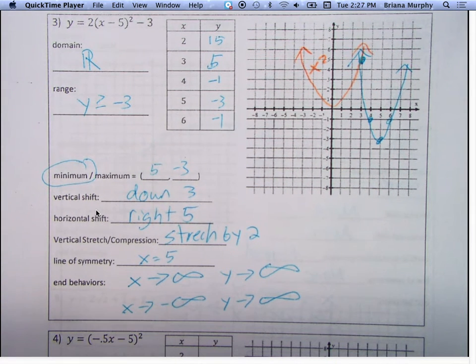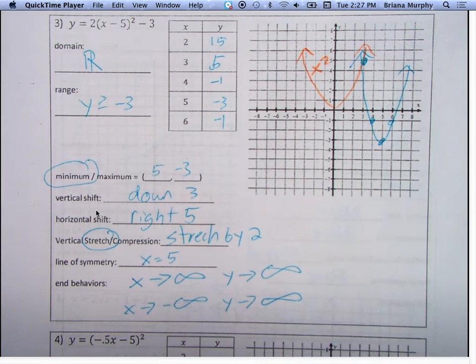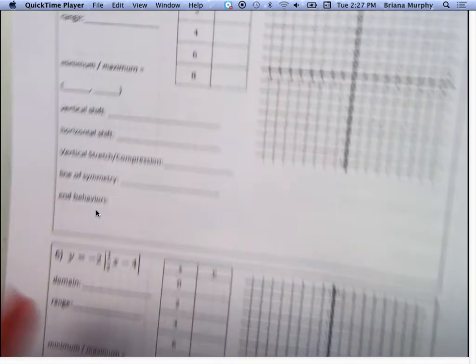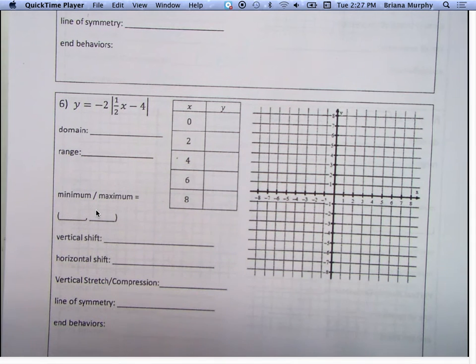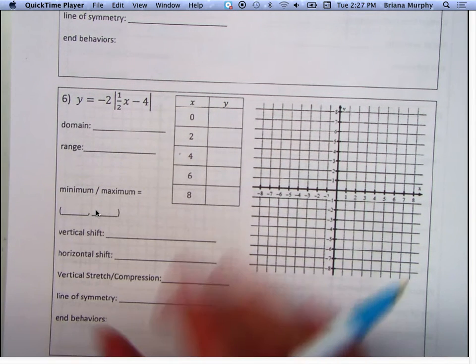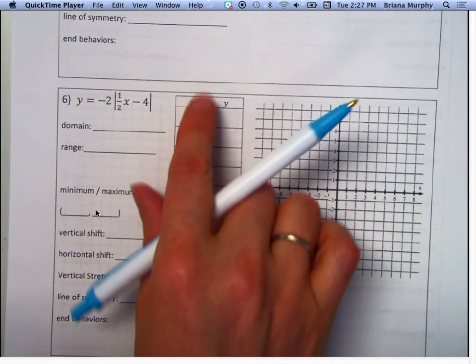You know it's stretched by what's on the outside. Yeah. Okay? The point is I want to see that it's stretched. If it was negative, would it be compressed? Let's look at something like that. Let's look and see if we can find a negative in front. So let's look at 6, because that was a great question. I'm going to skip all the way over to 6 because Alexis's idea is if it's negative, it's compressed. So let's go through and answer these real quick.